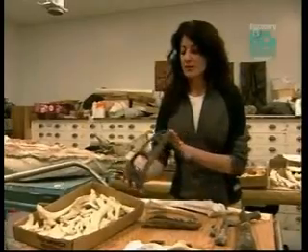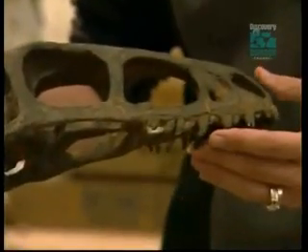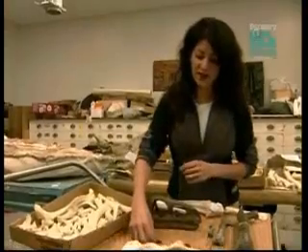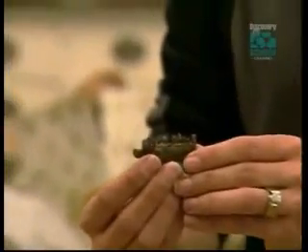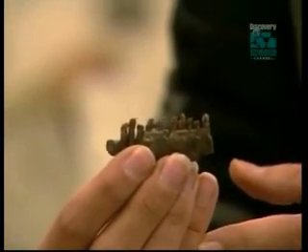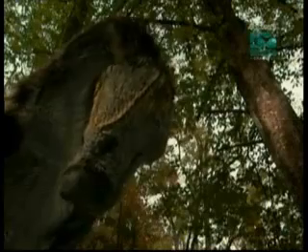If we take a look at this meat-eating dinosaur that would have been a close relative of Falcarius, you can see it has sharp blade-like teeth that would be serrated like a knife. If we look at the teeth of Falcarius, you notice they're smaller, more densely packed. They're not serrated the same way that the meat-eating teeth were, and they're leaf-shaped — much better suited for eating plants. The enlarged gut and smaller teeth were directly related to the change in diet that occurred with Falcarius. Other, more subtle changes were just beginning.